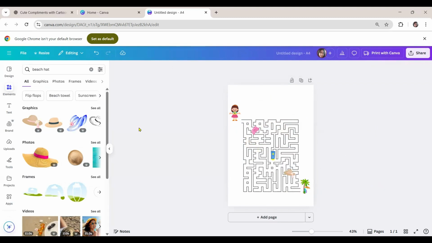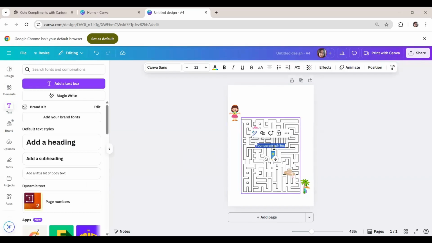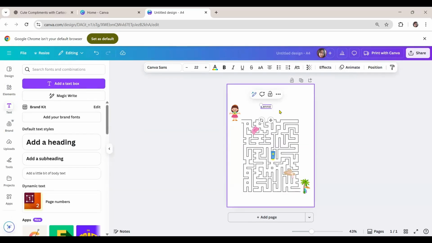All right. This is like you're going to create a story, not just a plain maze. We can add a text here. And let's say, Lenny's family is going to the beach.